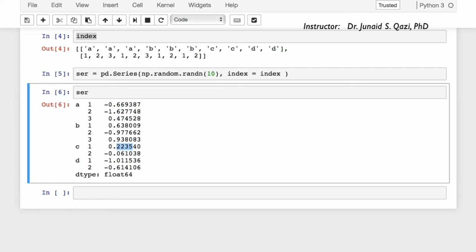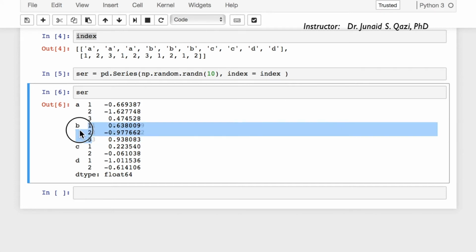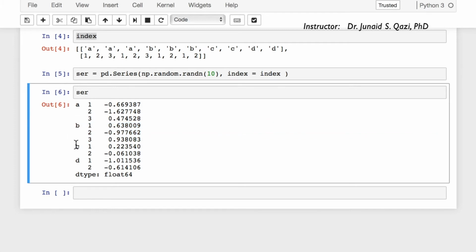With a hierarchical indexed object, so-called partial indexing is possible. This enables the concise selection of subset of the data. Like if we select A from our series, we are actually selecting this part. If we are selecting B, we are selecting this part because B and this 1, 2, 3 is the sub-index for B. So for C, we are selecting this part.